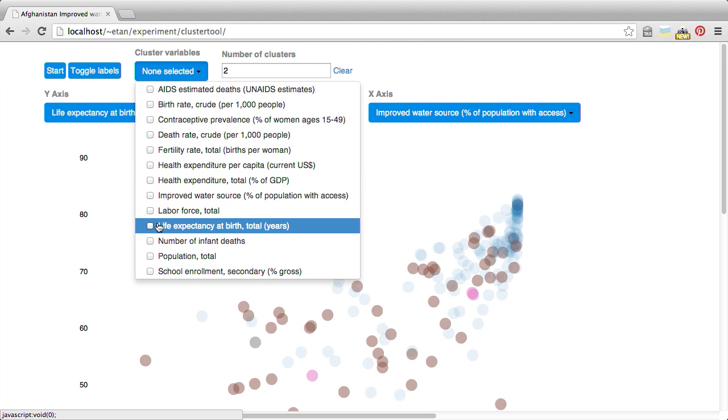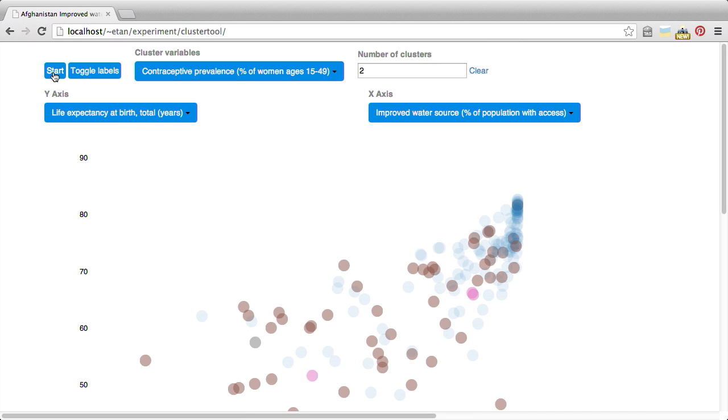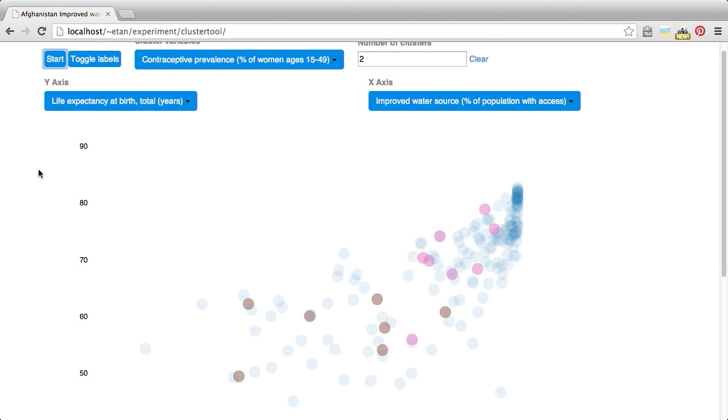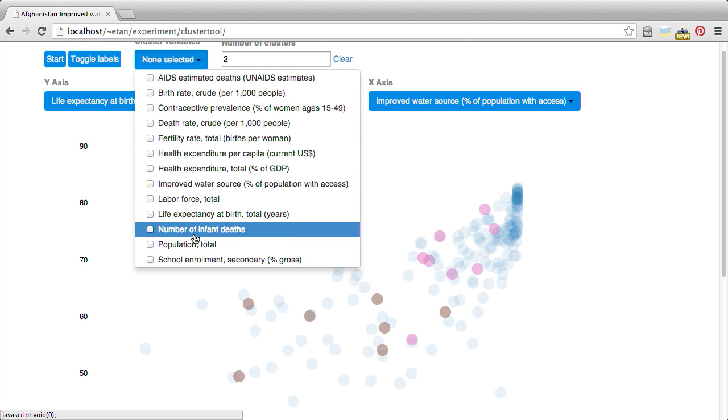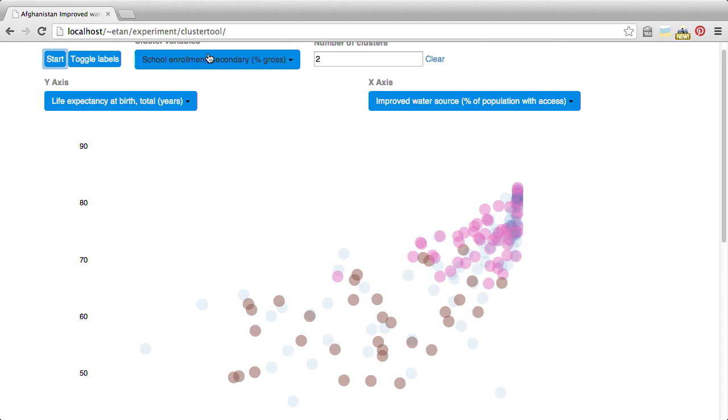But you continue to do this. This is the process. And I want you to imagine it's not me doing this. It's a machine doing this. You don't have to manually do this. You could algorithmically walk through very high-dimensional data sets like this and figure out programmatically, is this a valid cluster, and start to build this story automatically around how these variables relate to each other. So I'm clustering by contraceptive prevalence, and although there's a lot of missing data, it still kind of follows that same pattern. I tried it again with school enrollment. You could imagine probably fits this, which it does, and so on.